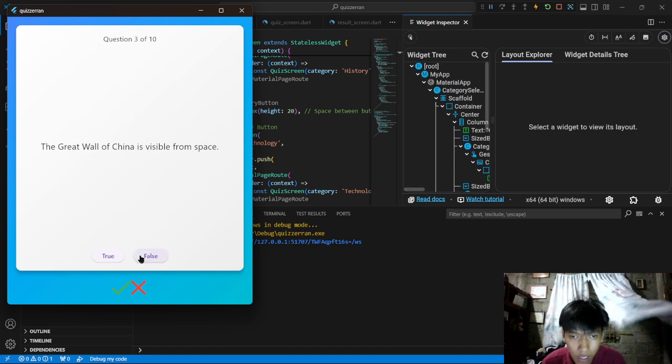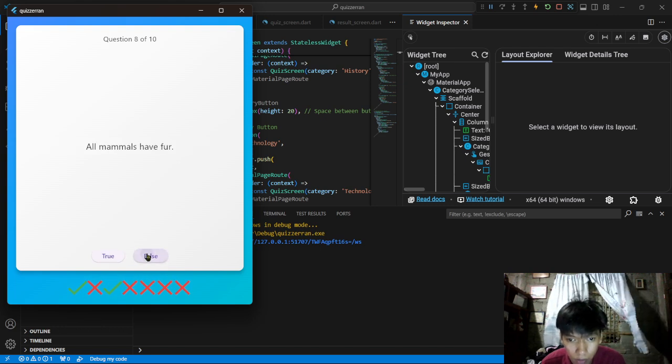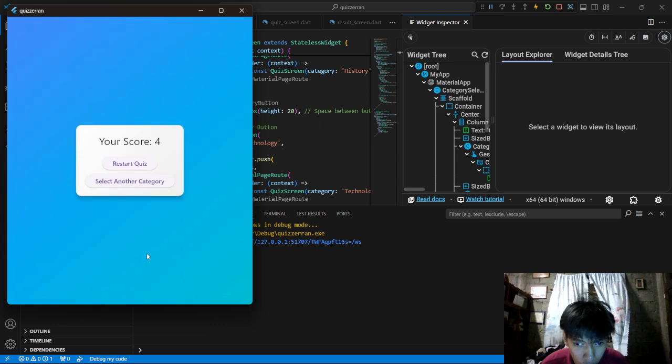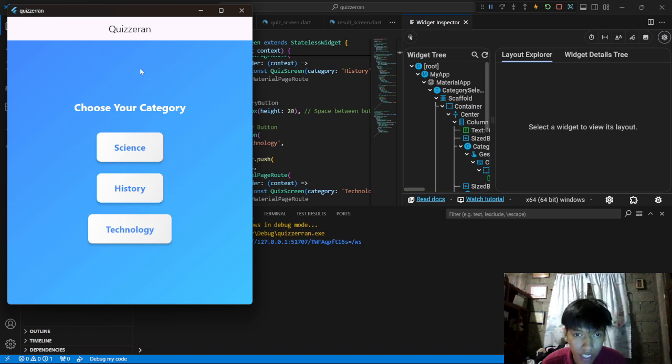If we finish the questions, it will state your score. So your score is 4. Restart quiz for a different category, or select another category. If we select another category, it will go to our main screen.